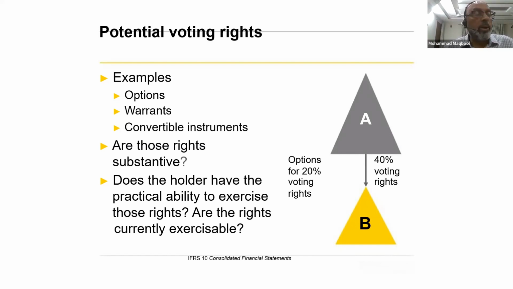I'll give you an example. If the terms say you have the right to exercise up to 31st December 2028, that is the last date. But you can start exercising from an earlier date, which could be 31st December 2025. So before 31st December 2025, you cannot exercise the right.